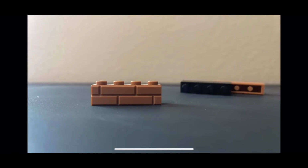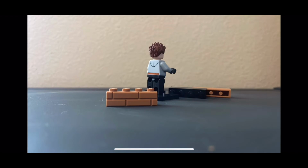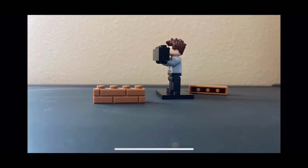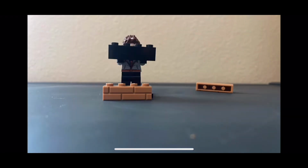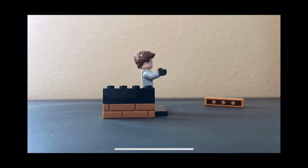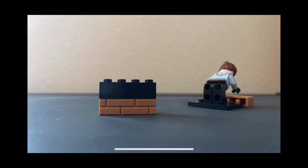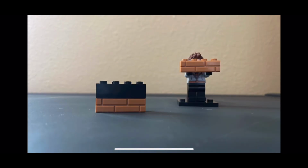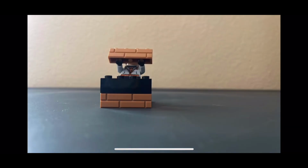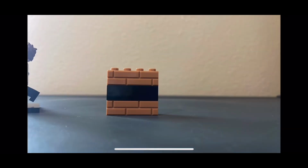Number 3. I personally love to have texture in my builds, especially medieval ones. So I would take a 4x1 brick design piece and then put a flush, just generic brick piece on top of that, because you don't want too much design in your builds. But then you can take another 4x1 brick design piece and put it on top of the generic brick, but it doesn't look overpowering.